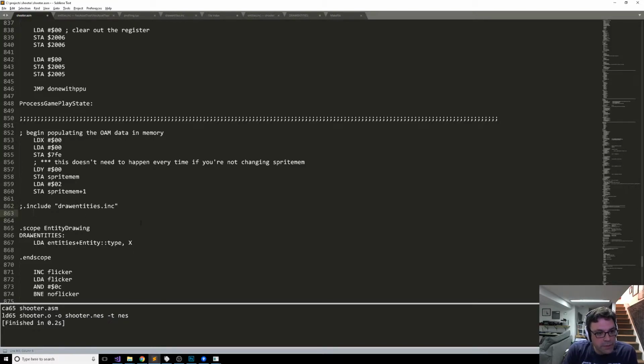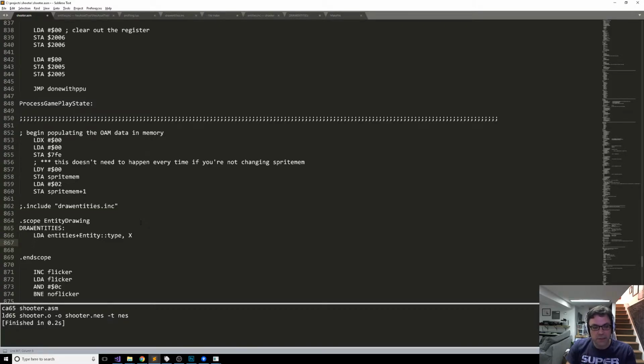So let me think about this. We're populating the location in sprite mem based on the Y offset. And the first thing we would want to do is based on the entity type. Right? So we're going to base that on the entity type.